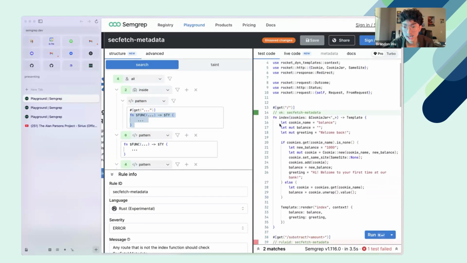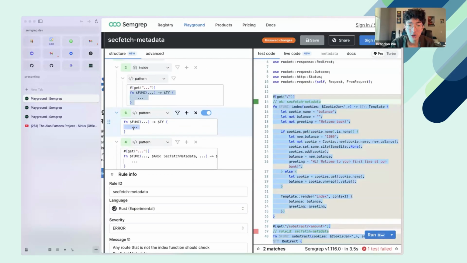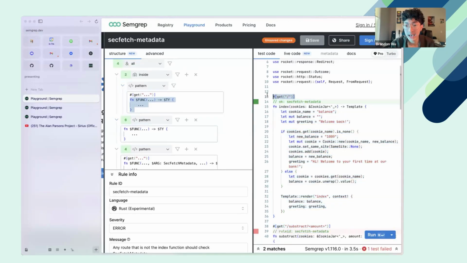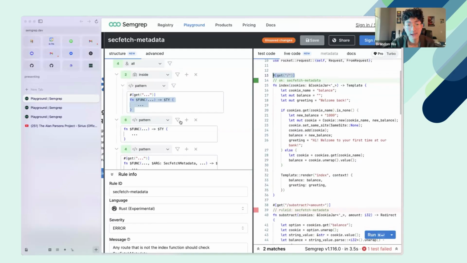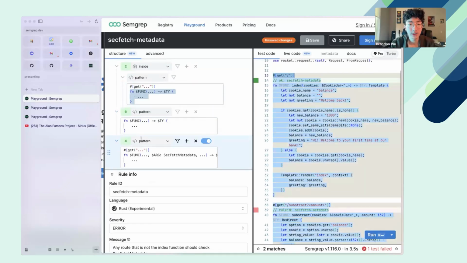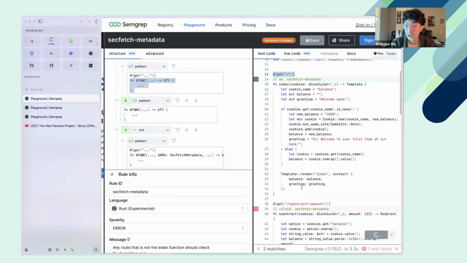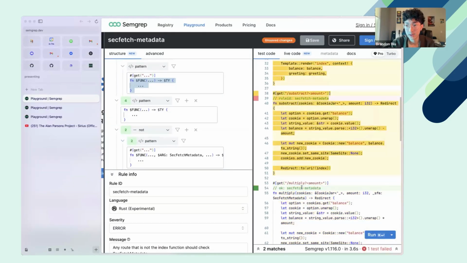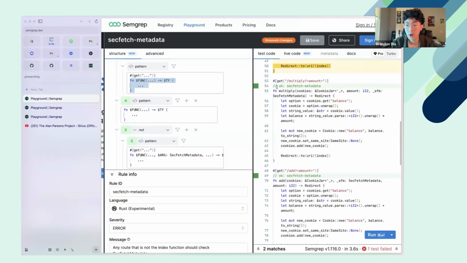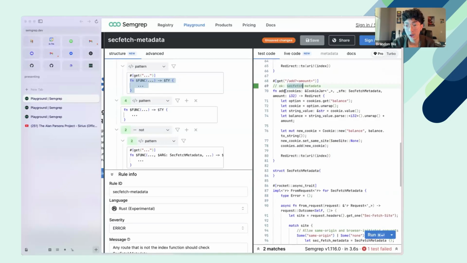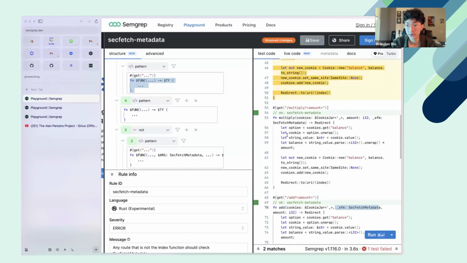So basically what this is saying is if I have any function at all, that's what this matches, and it's inside of a root, that is to say it has this annotation of the hashtag get, let's match it. And then in particular, sorry, this is supposed to be a not also, if it's not having an argument of sec fetch metadata, then let's filter it out. So we no longer match this multiply because it has an argument of type sec fetch metadata, and we are no longer matching this add, which has an argument of type sec fetch metadata. That's good. This is what we wanted.